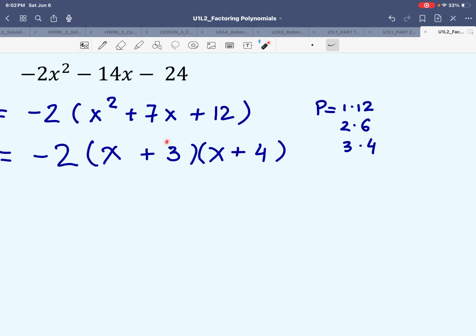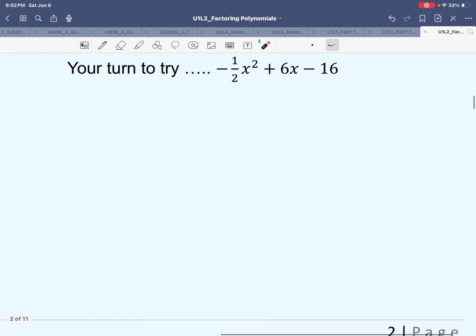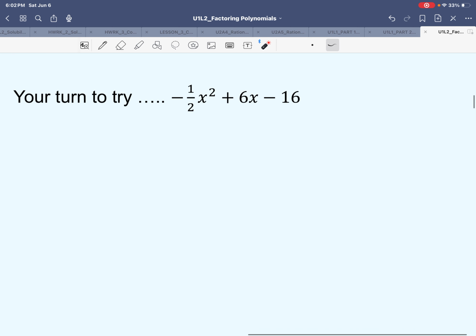Now something worth mentioning is that the order in which you place these numbers doesn't really matter, because these are multiplications of expressions, and in multiplication the order won't matter. Now, let's try another question. I encourage you to try this on your own first, and then watch the explanation after.